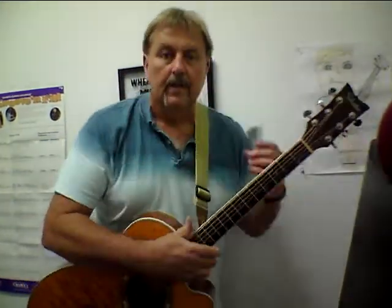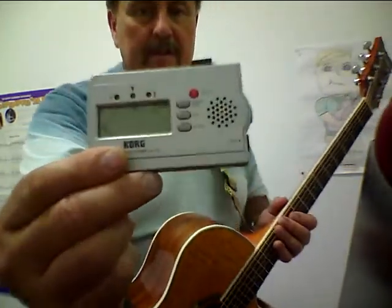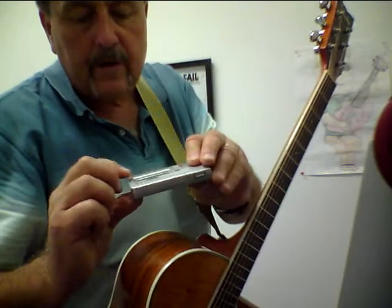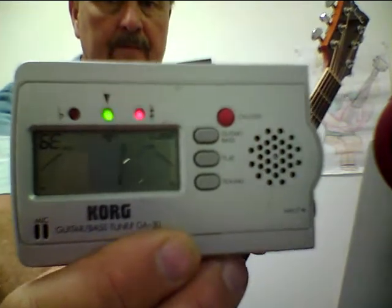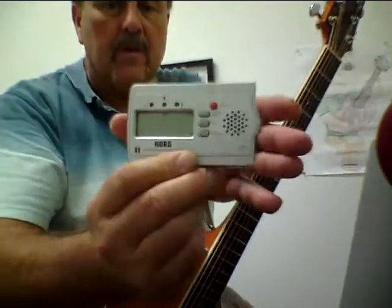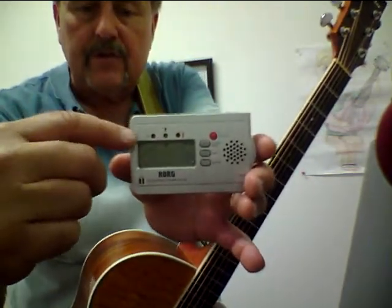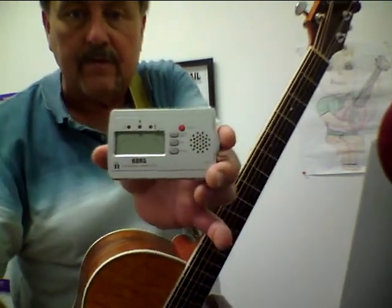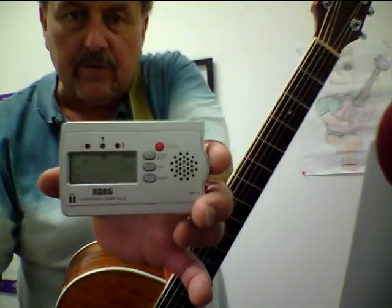This is another tuner that's very popular — this is the Korg chord tuner. They say they've sold over 20 million of them, and I believe it because I know we've sold a bunch. They're nice tuners. You have to watch up here in the corner — it will tell you what number string and what note it is. With some people, if this string was tuned way too high and it was closer to a G, then it's going to show G. And if all you try to do is get that needle in the middle, then you're going to tune this string to a G instead of an E like it needs to be. So you have to pay attention to this corner and make sure it's showing you the right note.